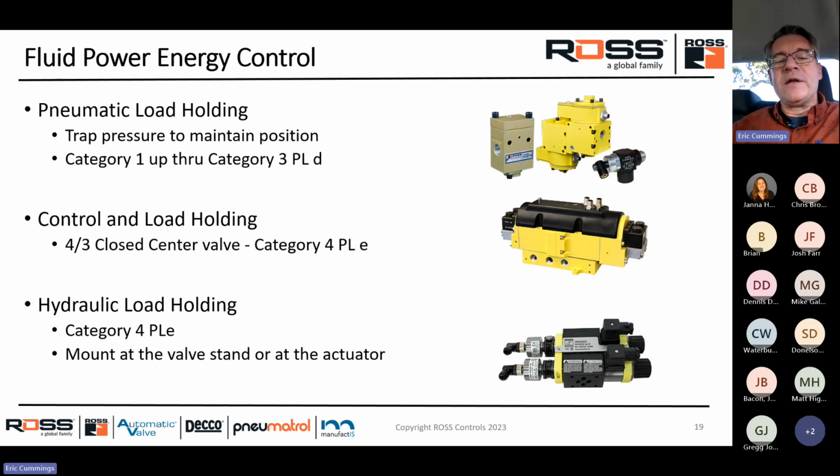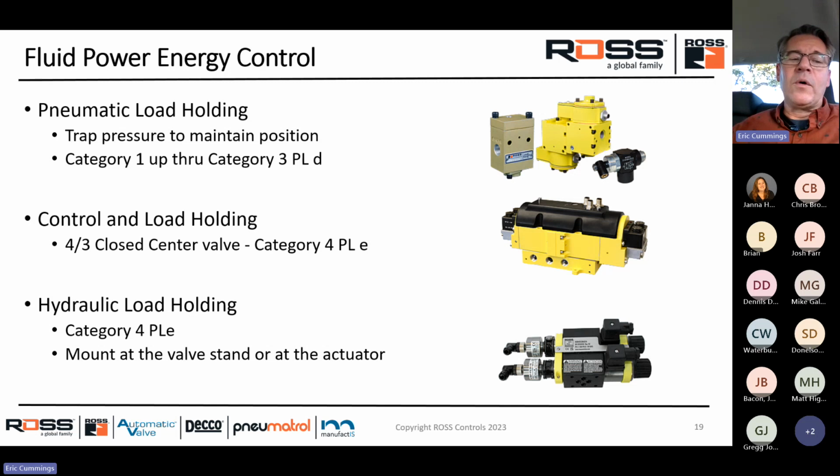And it's got redundant monitoring built into it to verify that everything is working as planned. So it's the control valve and the safety valve. So it's ideal if one single actuator is creating a hazard versus exhausting the air to an entire machine, except for when you're hitting that e-stop. So this could be the safety valve for that, whereas maybe there's a lesser category for the exhaust function.